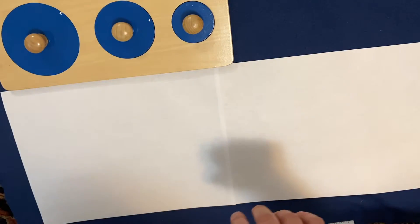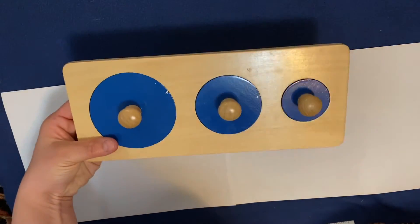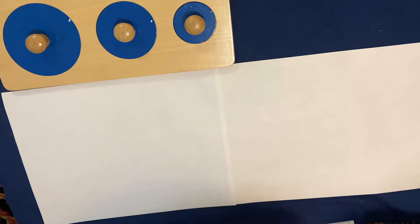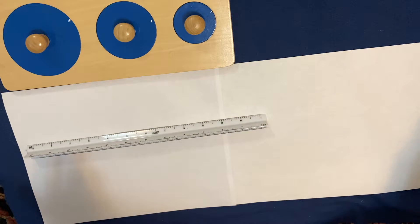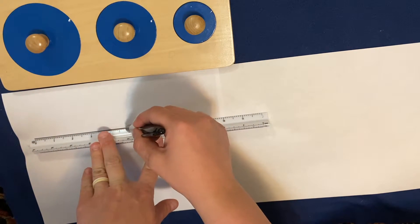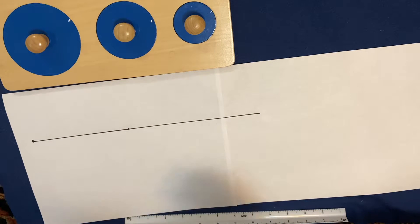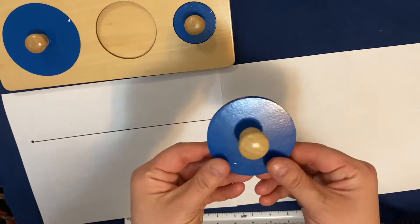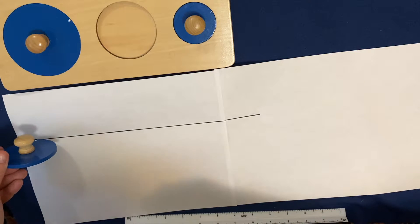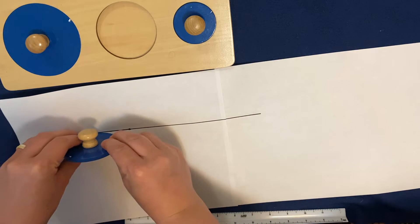So I have three circles here. I've marked them each with a little bit of chalk because it'll rub right off — you don't want to mark the circles with anything permanent, especially something like this concentric circle puzzle. I've taped two pieces of paper together in case I get circumferences that are kind of big. I'm going to draw a straight line and put a dot at the very end. Now I'm going to take my middle circle and place this white mark right on the dot, and I'm going to very carefully roll my circle without letting it slip or slide.